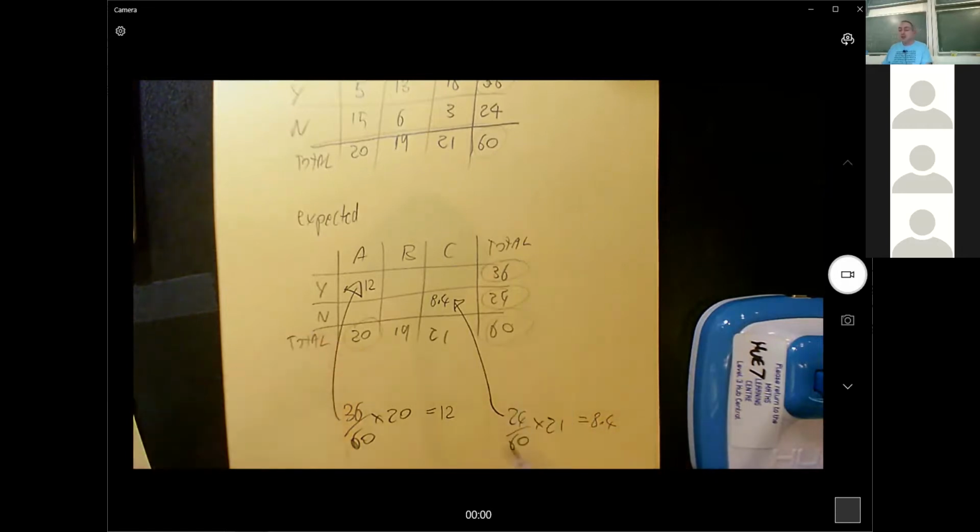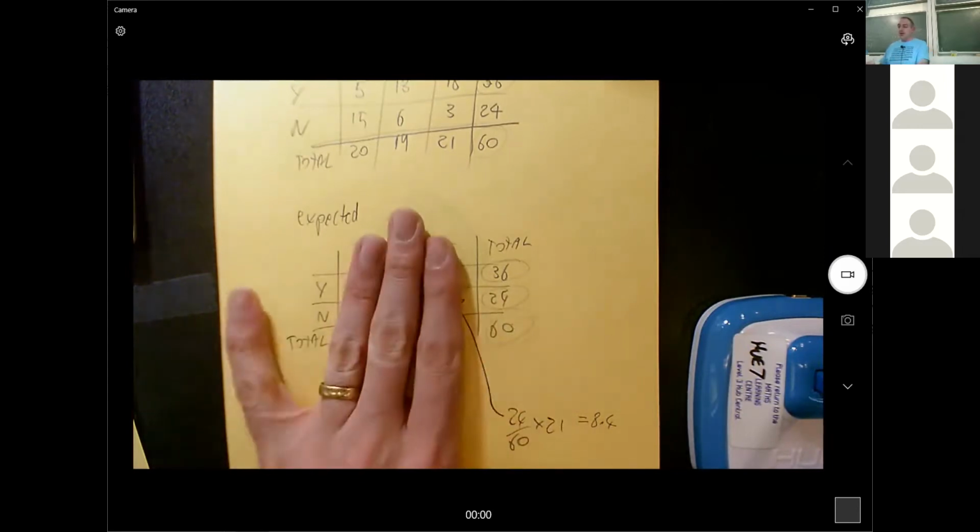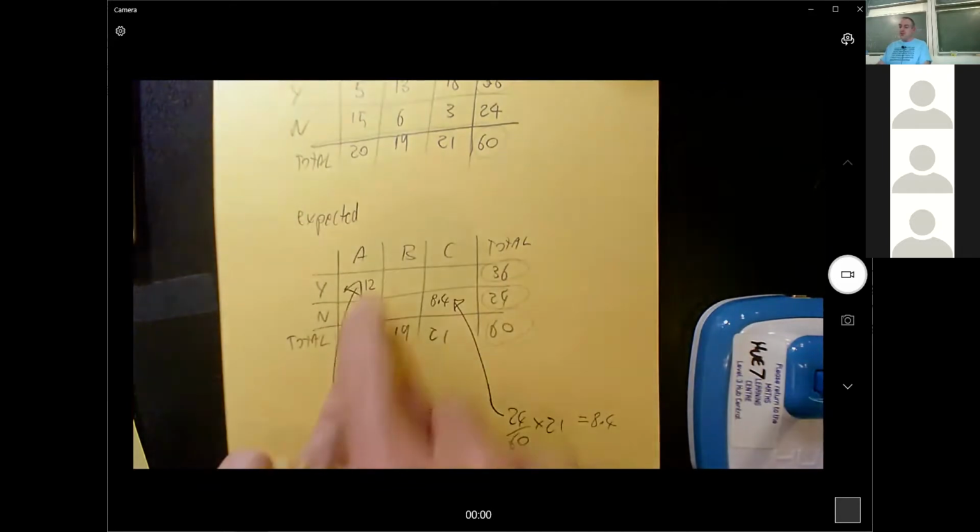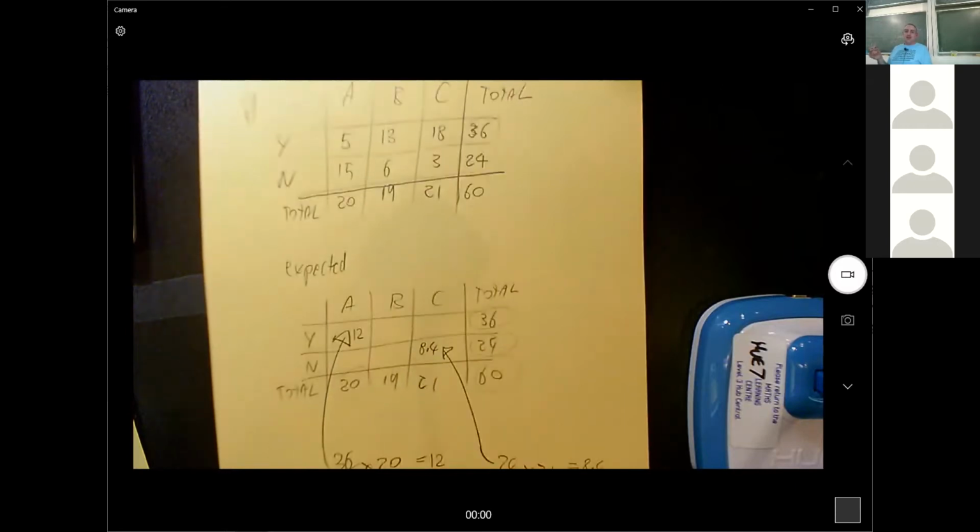And so that's a shortcut version, this times this divided by this, but I have trouble remembering that, but I can remember this fraction of this group should be there. So you're supposed to do that for every possible spot in this table. And well, the computer does it for you, of course. That's the by hand version, to do that calculation.